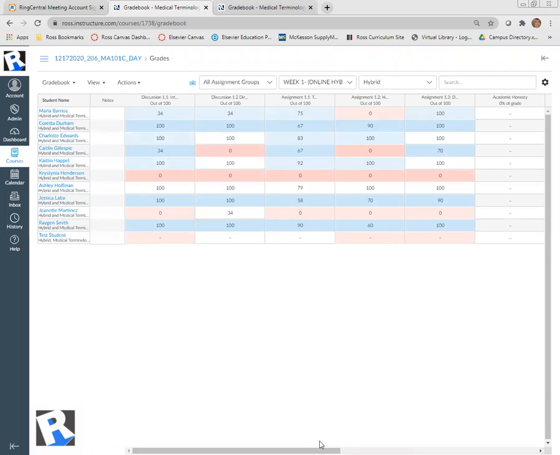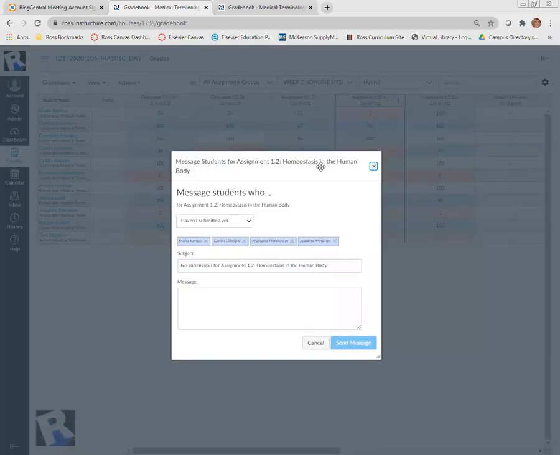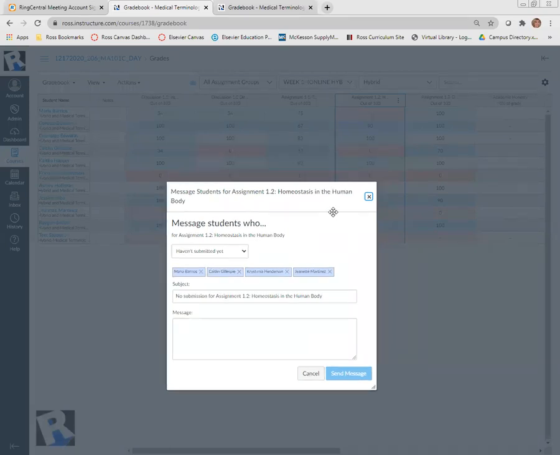As an instructor, this is really helpful because I can say, okay, here's week one, we're almost over, these are the things that, oh, look, I have a student who didn't finish an assignment. So then I can come over here, hit these three dots, and I can message that student right here. I can say, hey, all these students, you haven't submitted, and that should match.